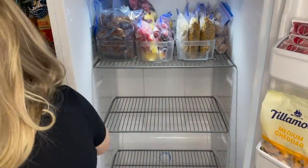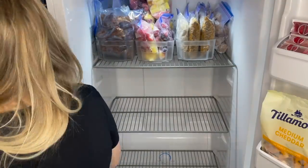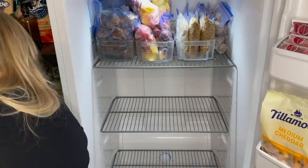But we are going to go ahead and get back to putting everything back into the freezer, because I really don't want any of this stuff to melt.